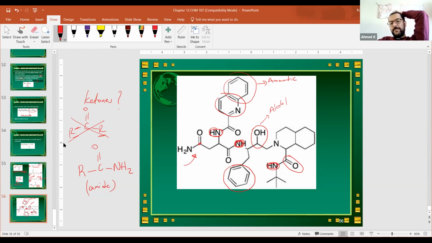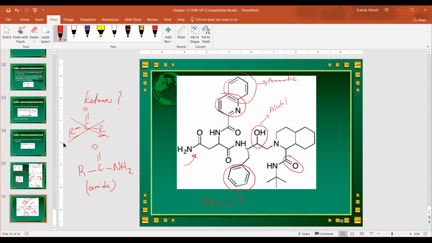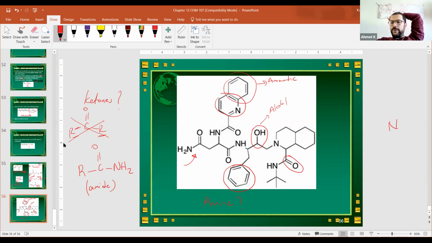Okay. And what about amine? Do you see any amines here? I don't see any amines either. Look closer. Is that an amine, with the nitrogen and the cyclic? If you have nitrogen attached to carbons, or it doesn't have to be a carbon, there you go. As you can see, this is not an amine, right?